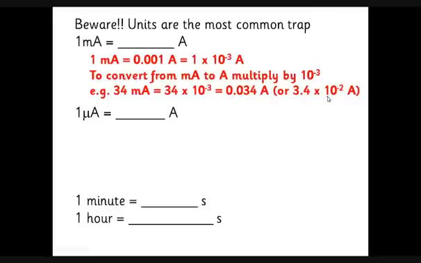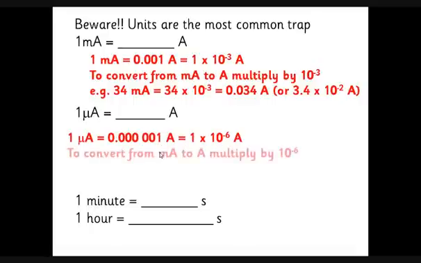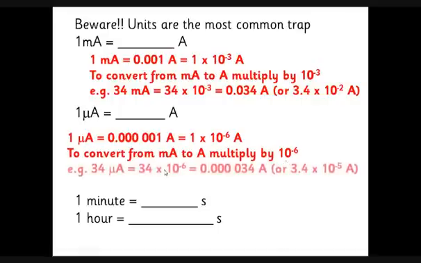This is the Greek letter μ, which stands for micro, and micro means millionth. So one microamp is one millionth of an amp, or 10⁻⁶ amps. To do the conversion, multiply by 10⁻⁶. So 34 microamps: 34 × 10⁻⁶, which is 3.4 × 10⁻⁵ amps. Always be careful: milli is 10⁻³, micro is 10⁻⁶. You'll get some issues with time units as well - a minute is 60 seconds, an hour is 3600 seconds.